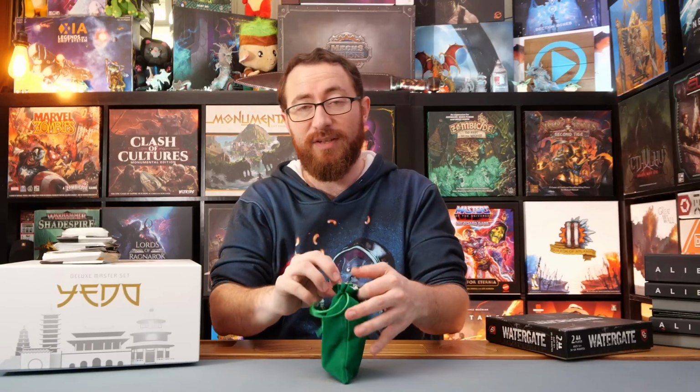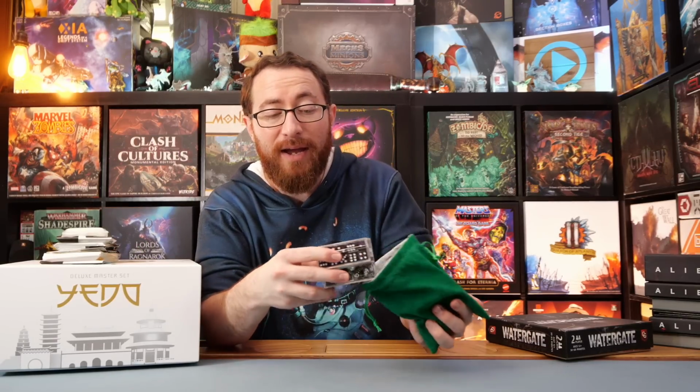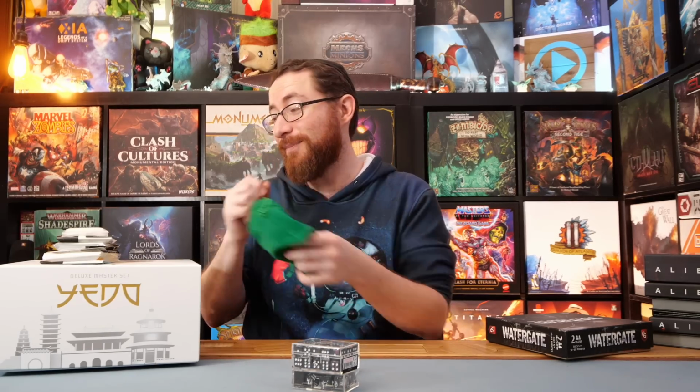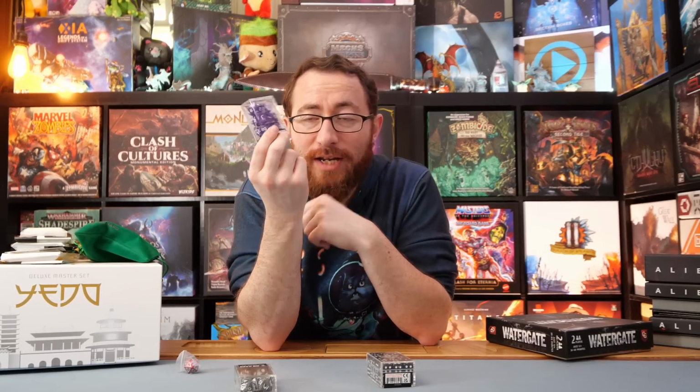Then let's talk about this. This is also something I am not that excited about because it's dice. It's dice. But I got them. I got dice and I figured I'll show you dice because why not? But I like this one. This one I like. This is being added to my pool of dice. Basically, at Gamma, I got some cool dice. So I figured I'll show you dice because why not?